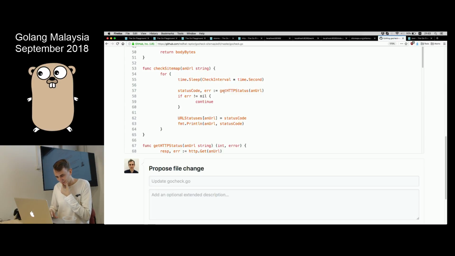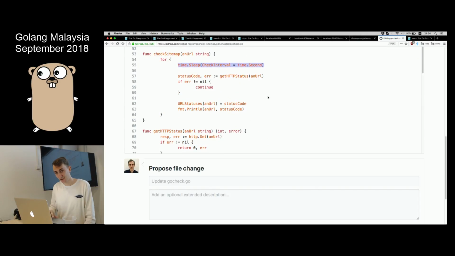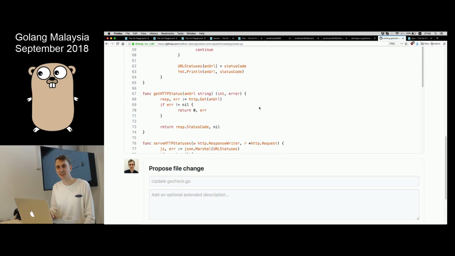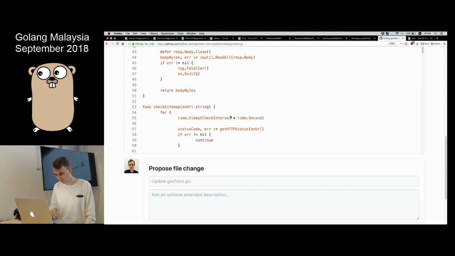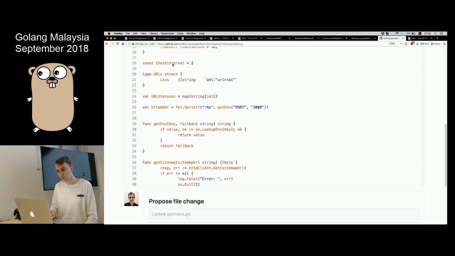So I think I would write it like this. Why did you put a sleep in there? Because you don't want to keep hammering the server to check if it's up. You want to check and then wait a bit and then check again. I thought the idea with this program is to just check a whole bunch of sites. But he wants to keep checking them. He wants to fetch the sitemap once and then keep on checking the URLs in it to see if they're up or down. Oh, what was his cycle before? Keep checking them every 10 seconds or something? It checks every check interval seconds, so every 2 seconds, yeah.